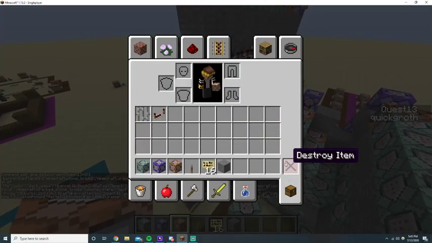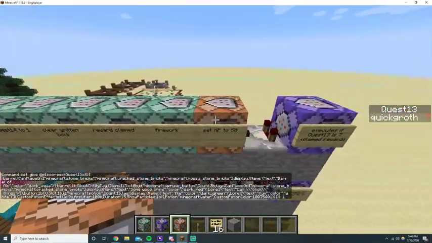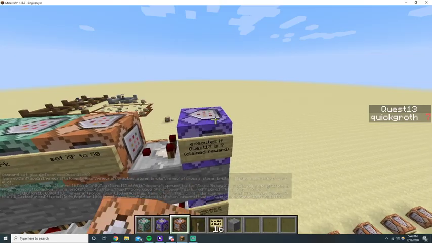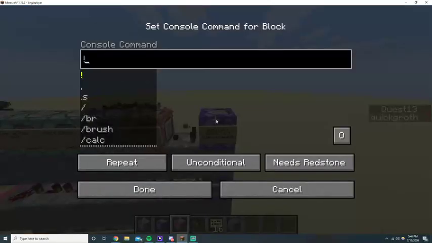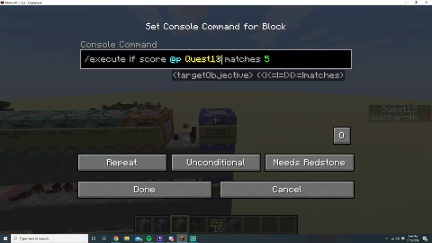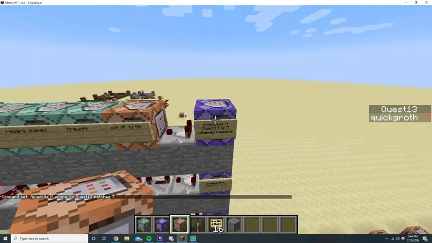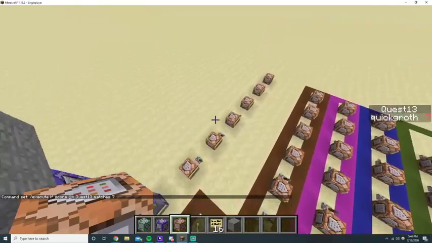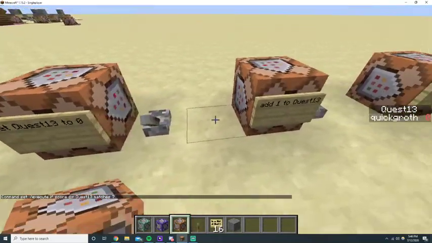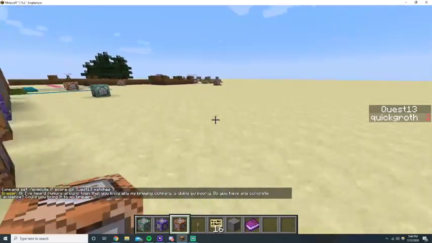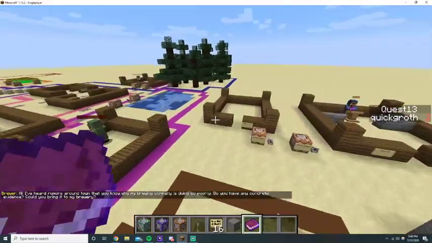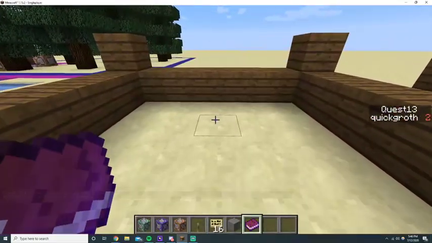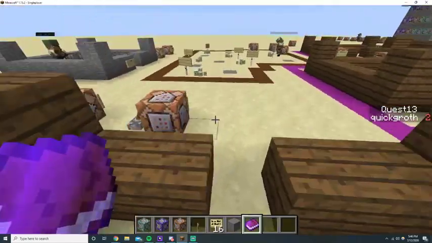Alright. So, with all that done, oops, we didn't do this one yet. Quest 13 matches 7. Alright, let's set this to 0. Let's give ourselves the book. The tellraw's there. Alright, and then we'll go into here. So it should.